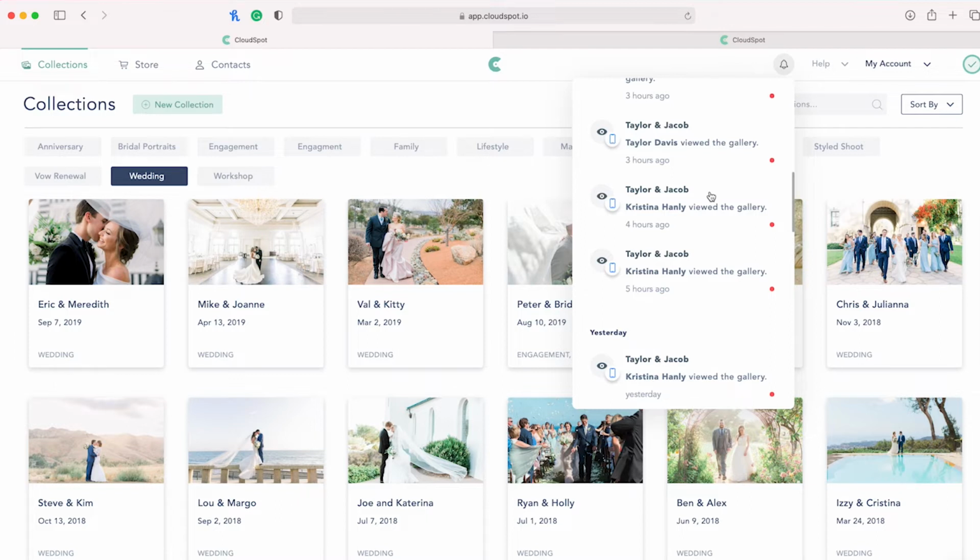And that's really fun to see because one, data means you can optimize it for more results. So you can see what's happening, what photos do people like, how active are people in here, and the lack of. Because if you're not getting notifications and you're like, man, I really think these people should see these or the vendor should download them, that means either they're not seeing them or you need to optimize the way you deliver those galleries. But in my experience, CloudSpot is so good and user-friendly that whenever I send these, notifications go through the roof.